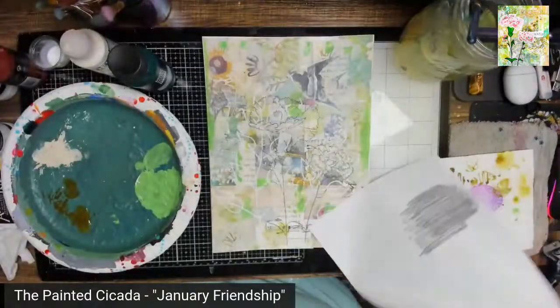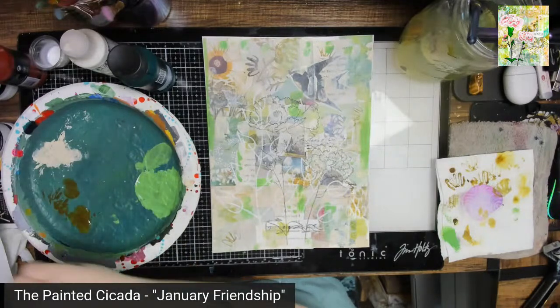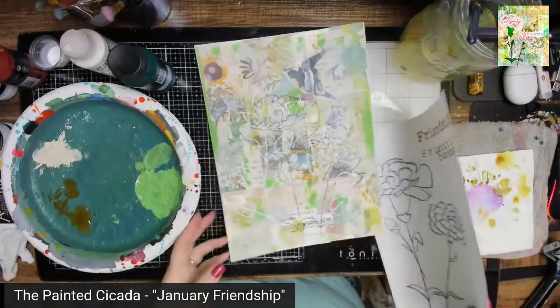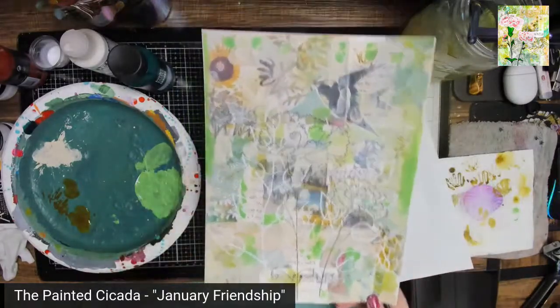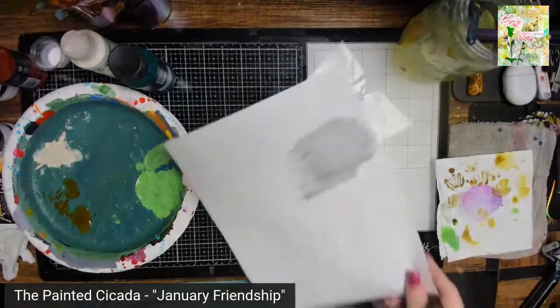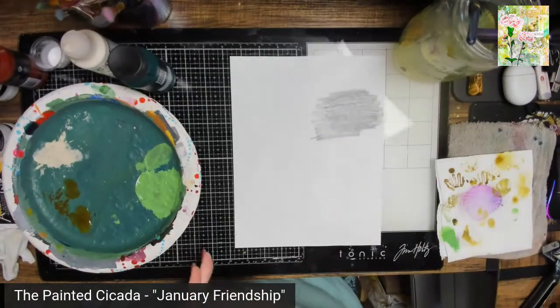All right, so I have mine transferred. As you can see, it's busy on that background. It's a little hard to see, that's okay. Continue transferring yours. If you need to pause the video, go ahead and do that. What I'm going to do right now is focus on the shape of the carnation.